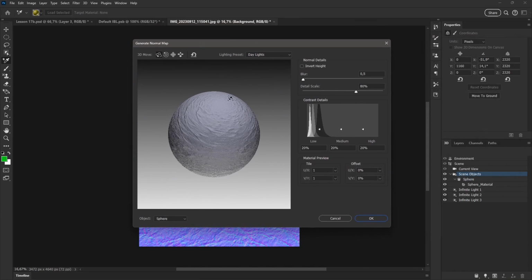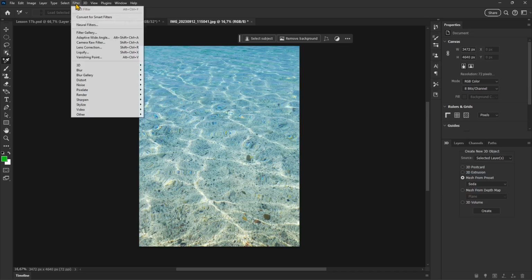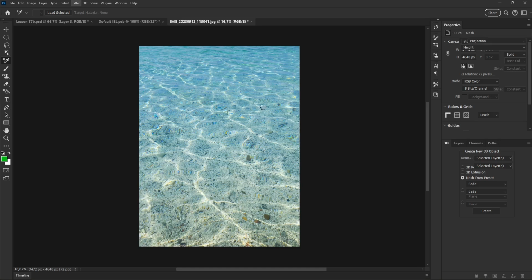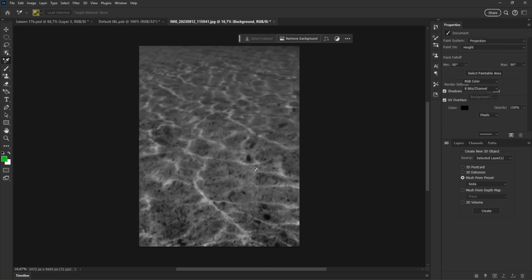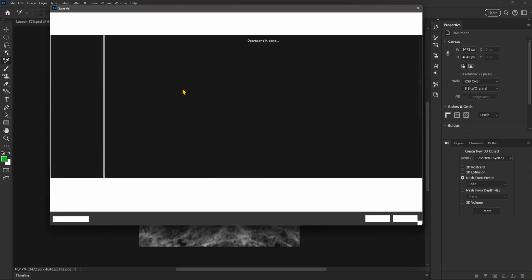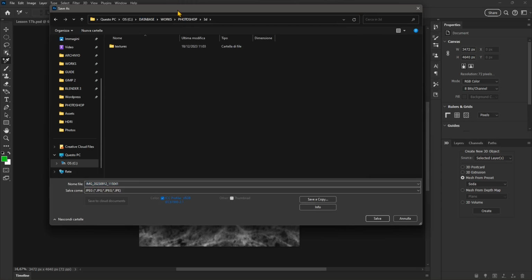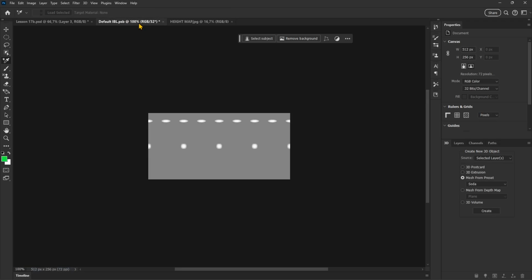There you go, and you have a preview of the material when it's going to be applied to an object. And then, again going to filter 3D, we have generate bump or height map, which is again representing the extrusion of a material. And then you can apply this. If you say okay, you can save this, you can apply it to a 3D object in the correct texture channel. So I'm gonna save this quickly as a JPEG in a 3D folder again. Let me save this as height map. Okay, and once it's saved, you can use it in any occasion.